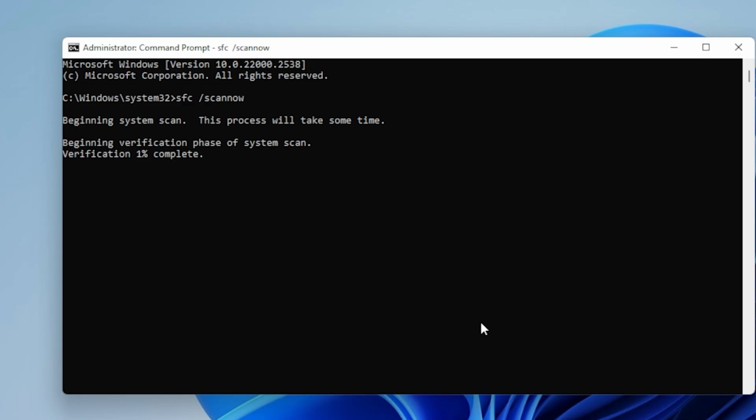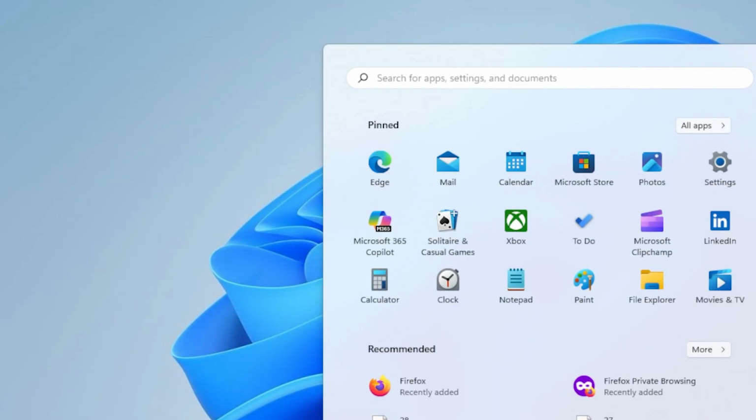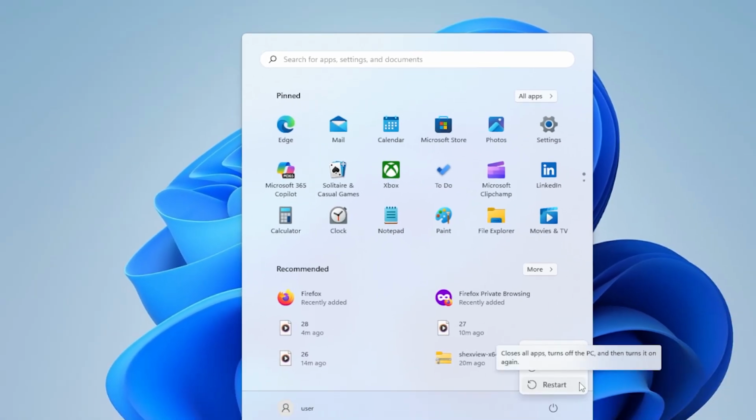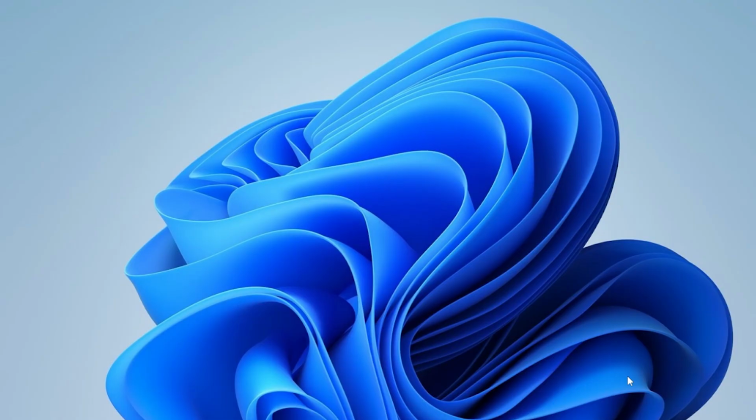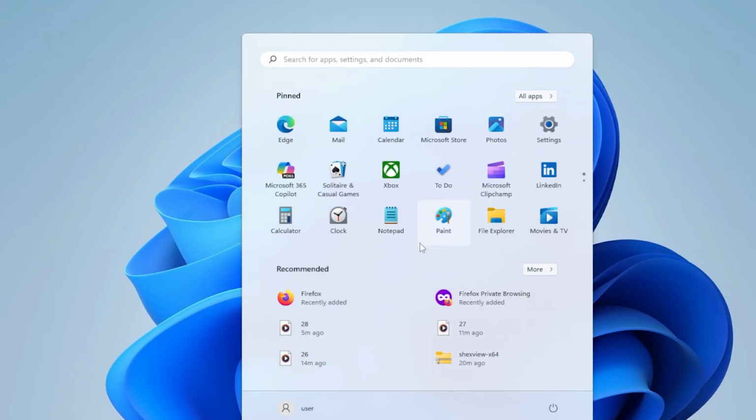Now, if the error is still there, you might be dealing with a missing .NET framework component. Sometimes updates rely on it to install properly. So here is how to manually install .NET Framework 3.5, which often resolves this exact issue. Go ahead and open your browser and search for Microsoft .NET Framework 3.5 offline installer.